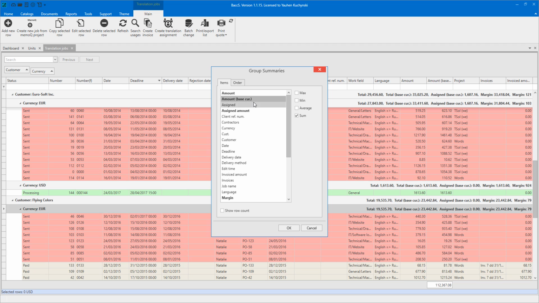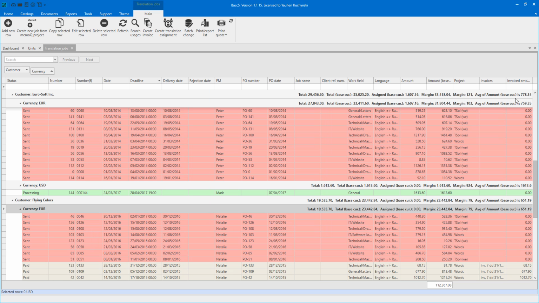Let's take amount base currency, and then select the summary function which we want to use. We already have sum by amount. Let's create a new total, average. I select this item, click OK, and get the average amount of base currency.